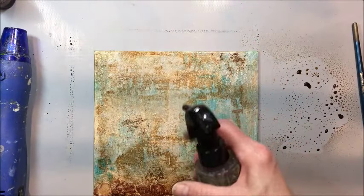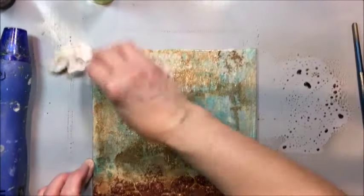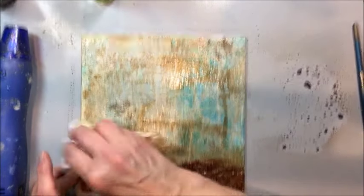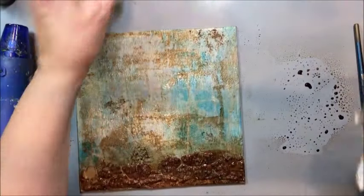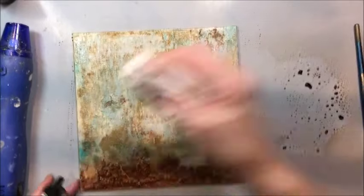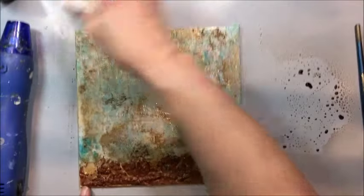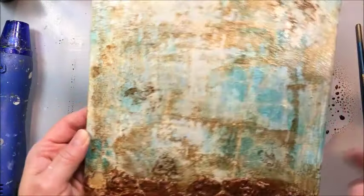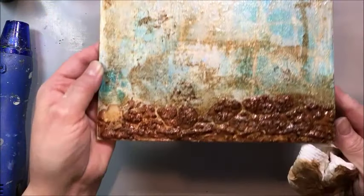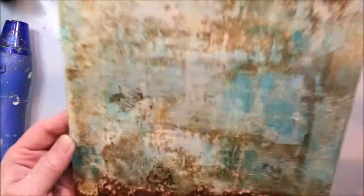And if we want to thin this out a little bit, I think I can just add a little more water and maybe go in and just dab. Yep. So when it's wet, I will tell you the medium gets kind of tacky, so be careful. Oh, wow. I'm going to say good enough. I love this. Let me clean up a little bit of this mess so I don't get ink everywhere, and I'll be right back. Can you see that? That is really cool. I'm pretty happy right now.